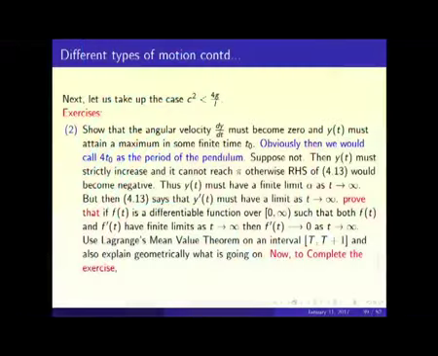So we have been given two different ways of understanding this. Now let's get back to the pendulum. We know that y of t, the amplitude, is monotone increasing. It can't come anywhere close to pi. It must have a finite limit. In that case, the derivative y prime t must go to 0 as t goes to infinity.